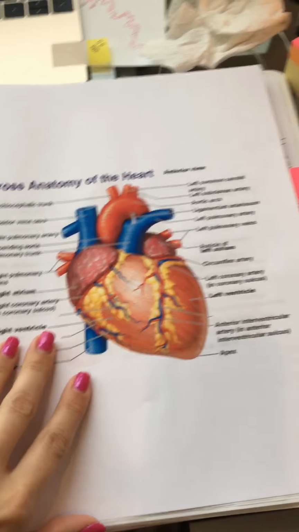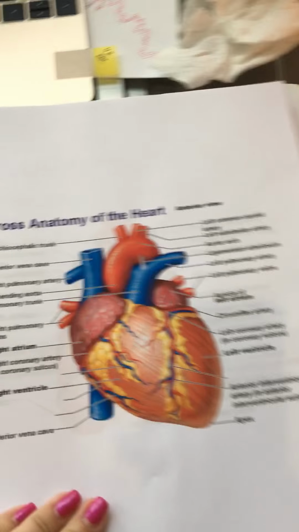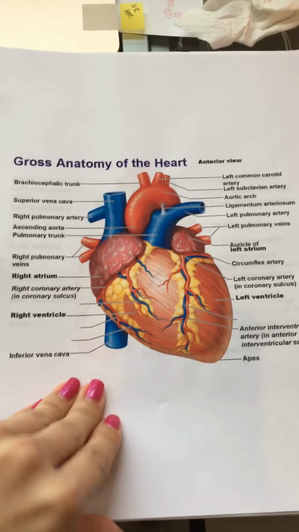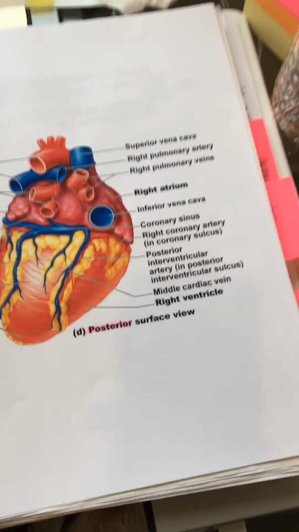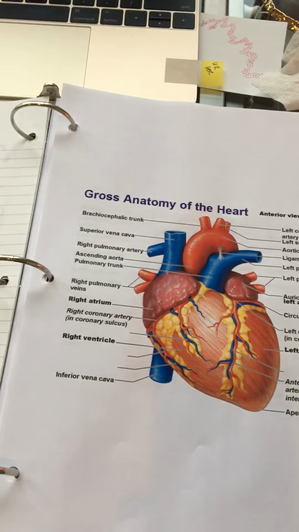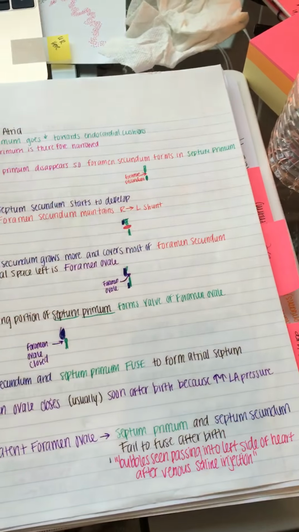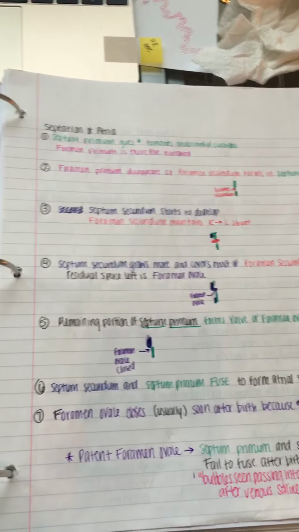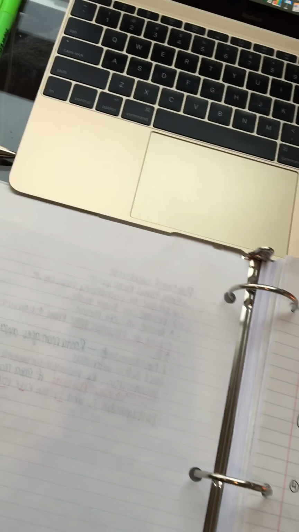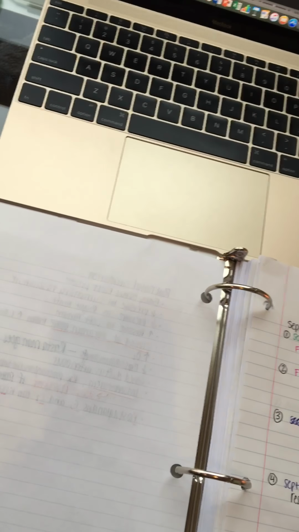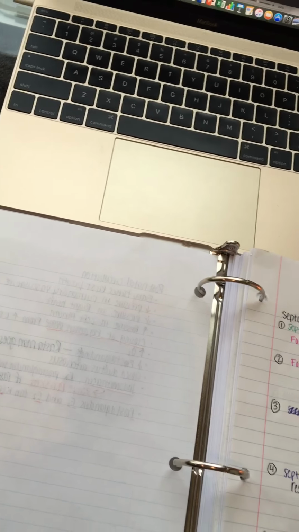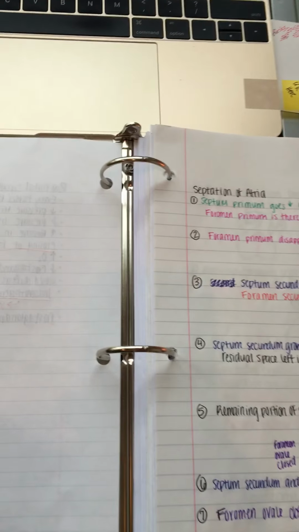Okay, so I actually, as you know, had to redo anatomy, and I suck at anatomy, so I printed out the front and back of the heart. This is just embryo stuff about the septation of the atria. I didn't like it in the book because it was just a lot of different words and things happening, so when I draw stuff it really helps me.